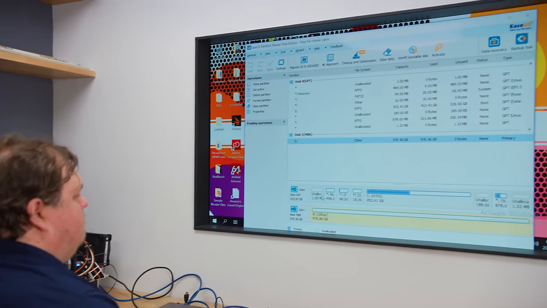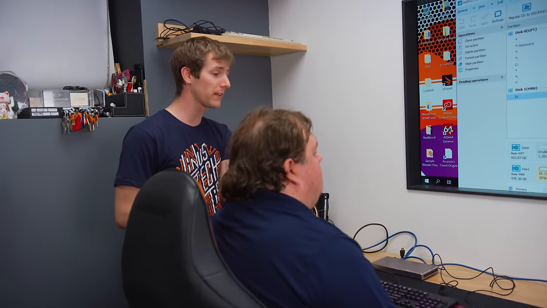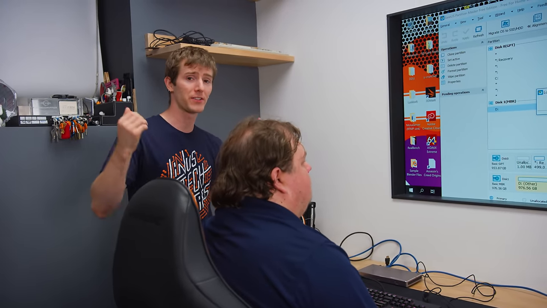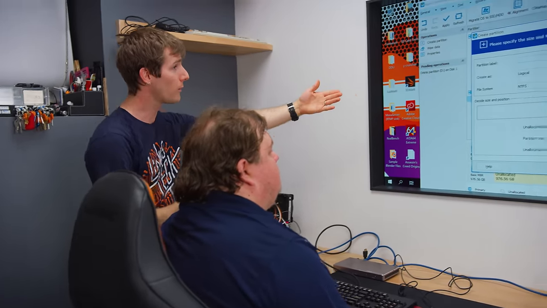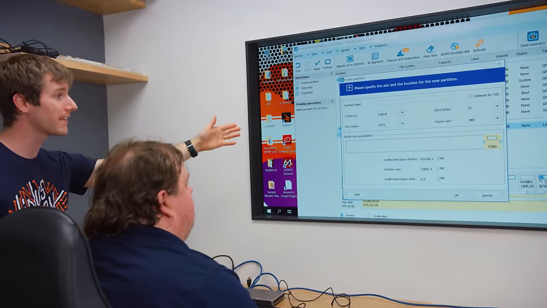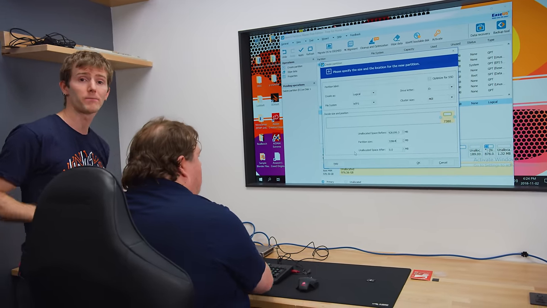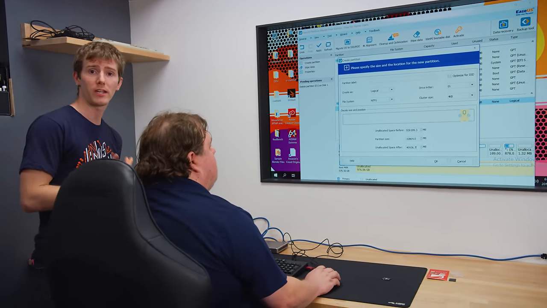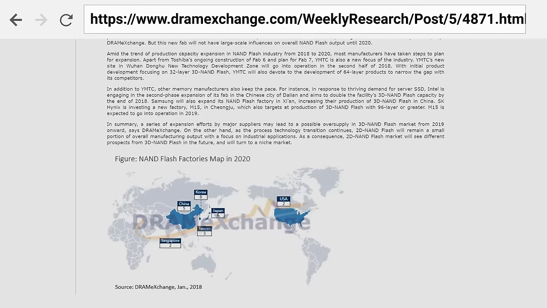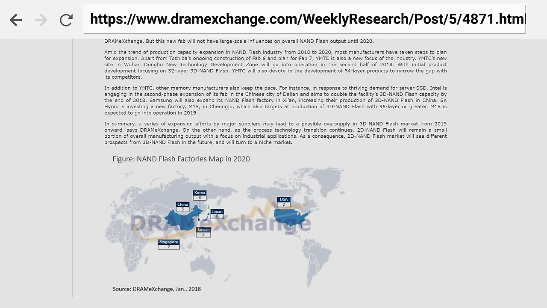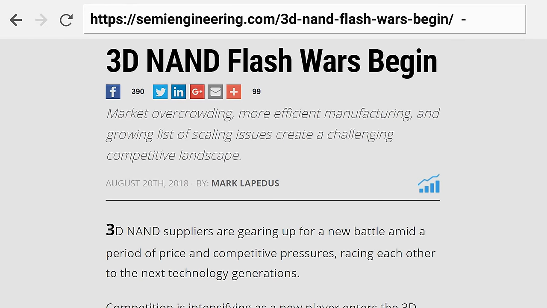So the card as it is will always report that it is 1 terabyte in size unless we had the expertise and the time to reprogram its microcontroller again. But what we can do is we can create a small partition on it that we can then use normally. Though there are still some stumbling blocks that we could hit here. So there are only a handful of factories in the world that make NAND flash, which means that there's a chance that this thing is slow but perfectly functional. The issue is that we don't know where it came from.